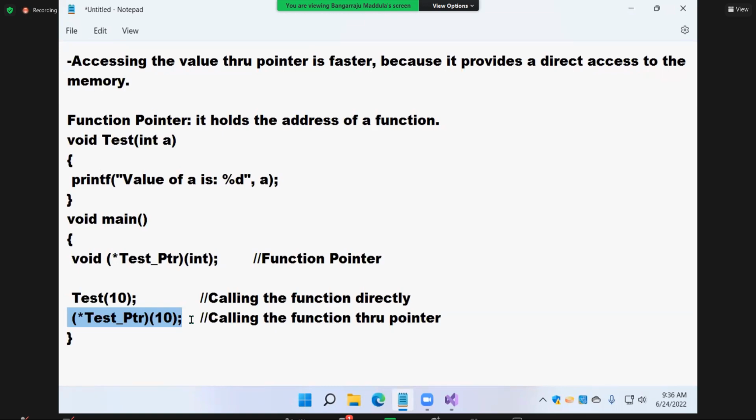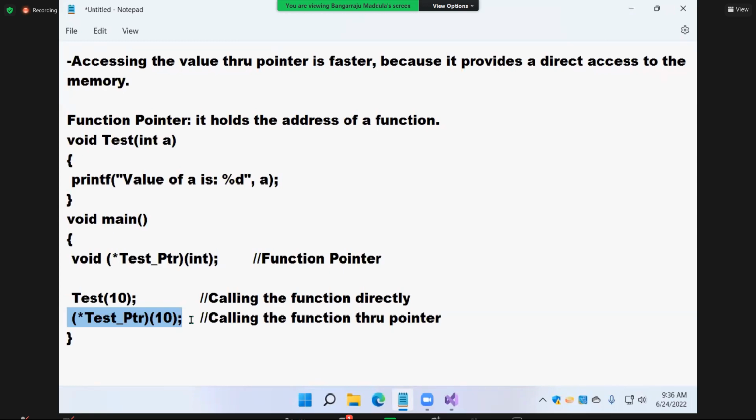So whenever you want to call a function multiple times, at that point of time they use the concept of pointers. They define a pointer and call through the pointer. What is the advantage of calling through a pointer?